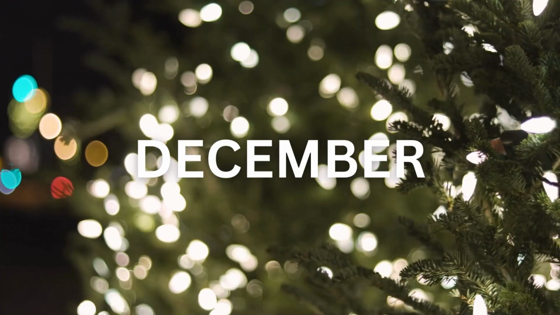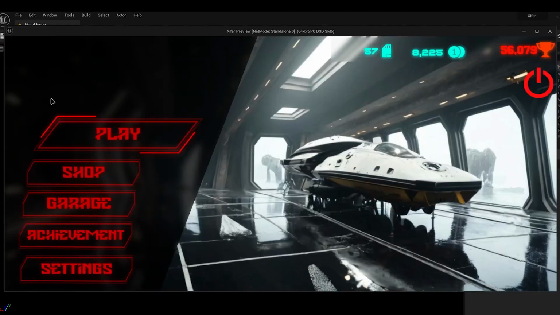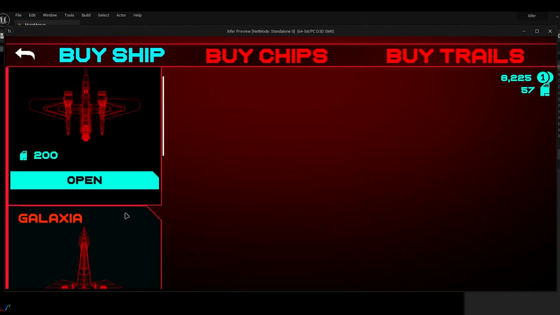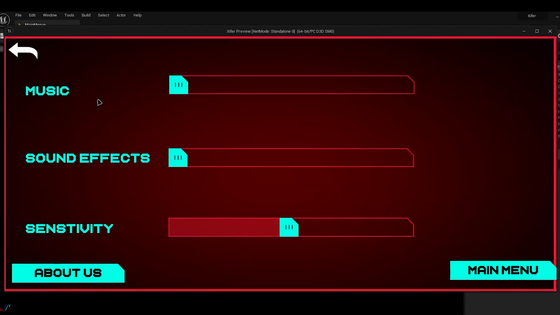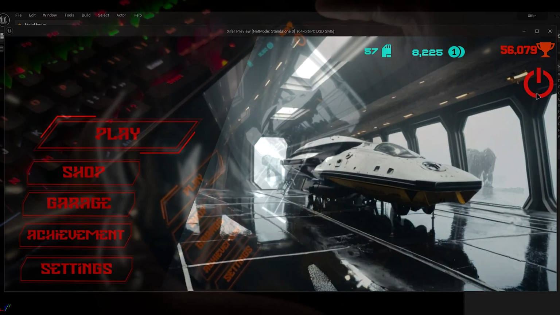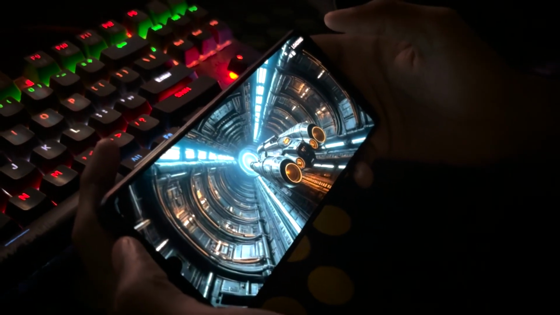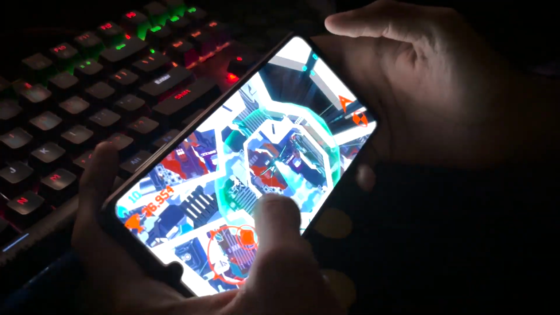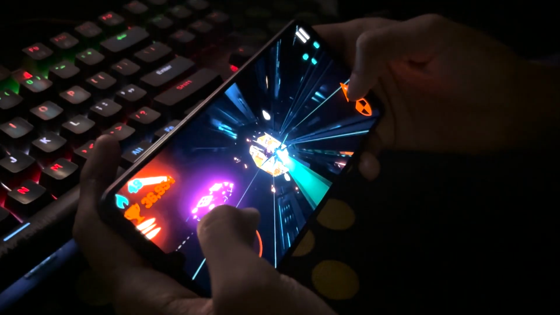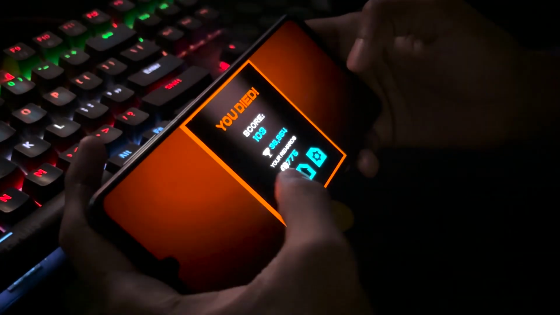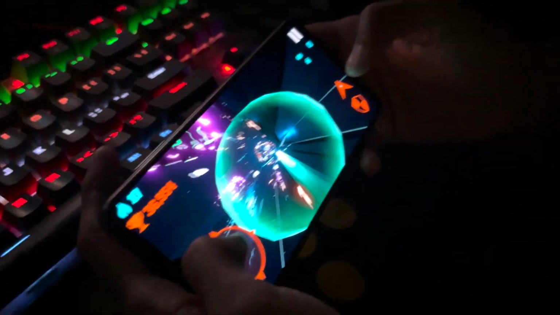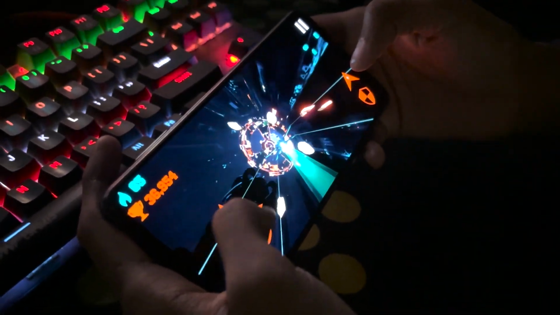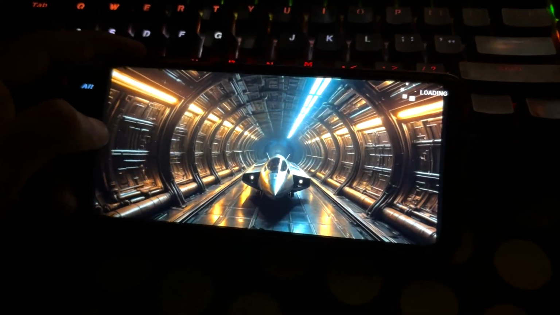And just like that, when December came, the game was complete. We had finished adding the sound, some more ships and trails, set up the settings system, and also fixed some bugs. After everything was done, we tested our game on our smartphones, but not only on our personal devices. We also asked some of our family members and friends to play the game and see if they detected any bugs or performance issues. They found a lot of things that were causing problems, mainly on the performance side, so we could fix those things easily.